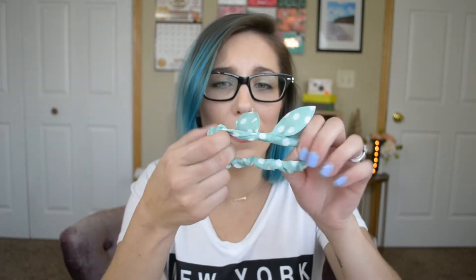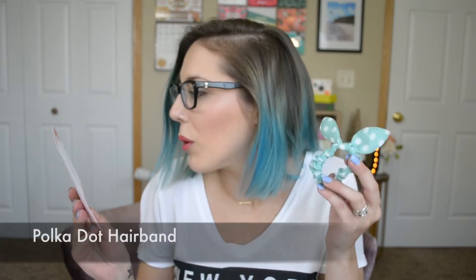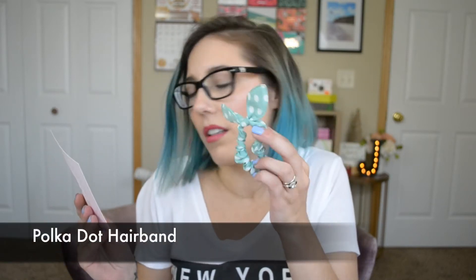You can just hang the emoji plush charm on your purse or keychain, wherever. And then the next item — this is super cute. I think this is an elastic, but what I like about it is it's got little bunny ears. That's so cute. You are the polka dot hairband — I think it's more of an elastic, it goes around the head. Can't wait to try this!